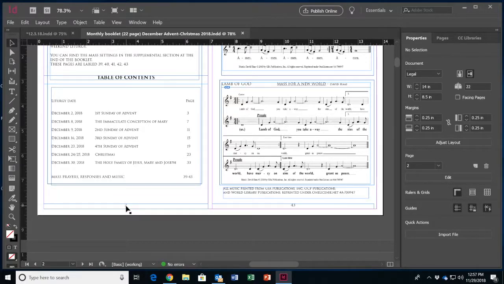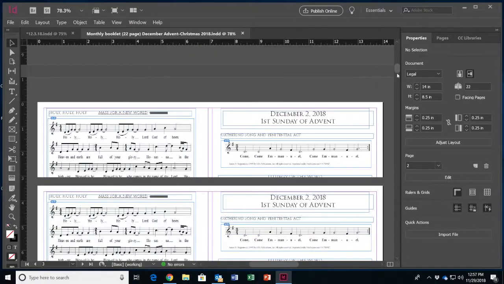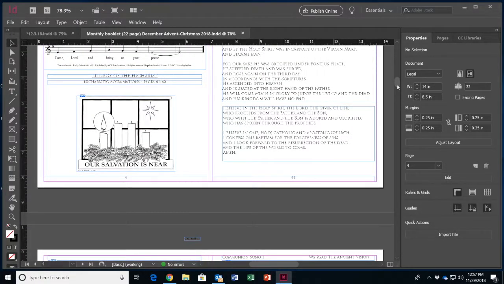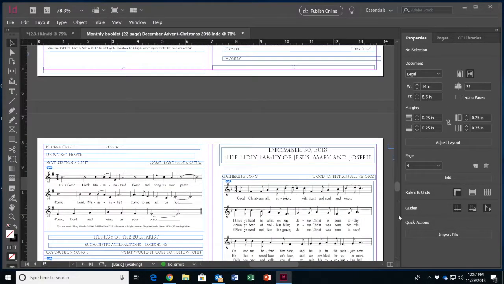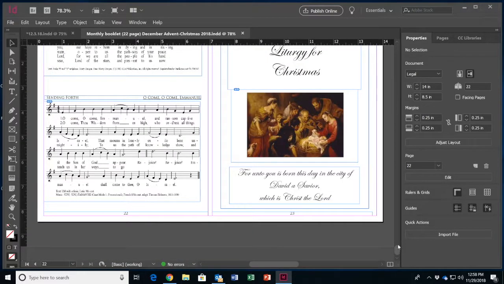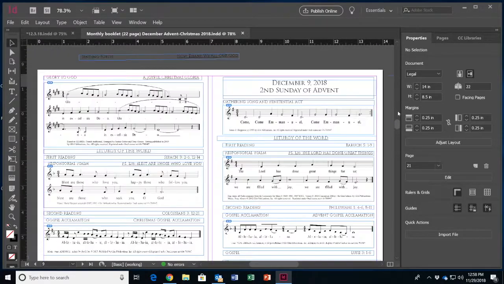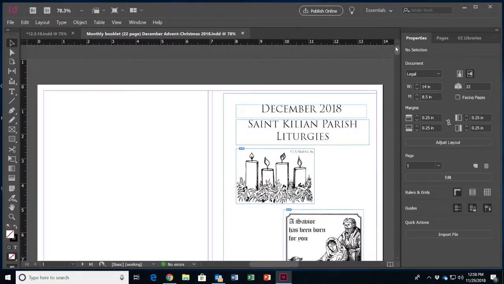So here's the left side of page 2. Okay. Then the next page over is going to be page 3 and page 4 and so on all the way down. Now, like I said, I created a 44 page. So this would be where my staples are. This is the inside of the booklet, 22, 23. Then when you start laying it out, it goes opposite. Then it'll have to go left, right, left, right, left, right. Okay. So that, I just wanted to kind of show you what you possibly can do with that.